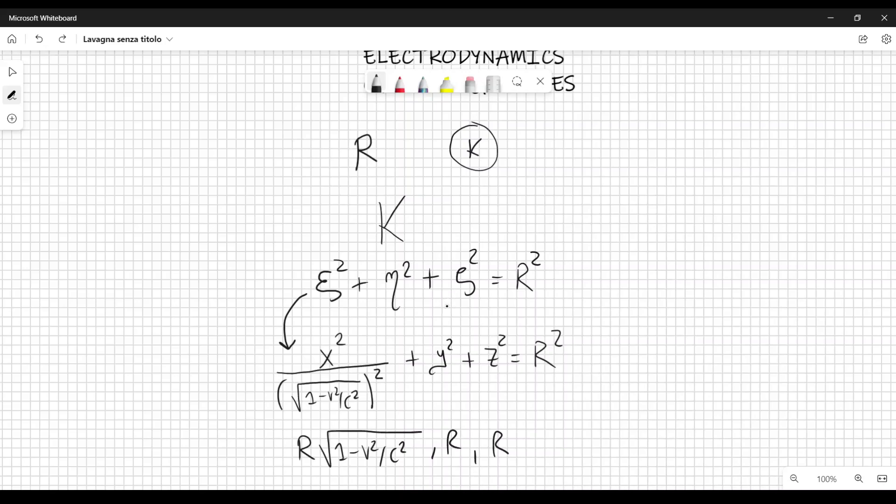It is clear that the same results should also hold good if the bodies are at rest in the stationary system, viewed from a system in uniform motion. So, since we are talking about relativity, we are really concerned with relative motion. In this case, there is not really anything important about the system that we consider to be quote-unquote stationary and the system that we consider to be quote-unquote in motion. They are just moving with respect to each other, so that's the important thing to consider.